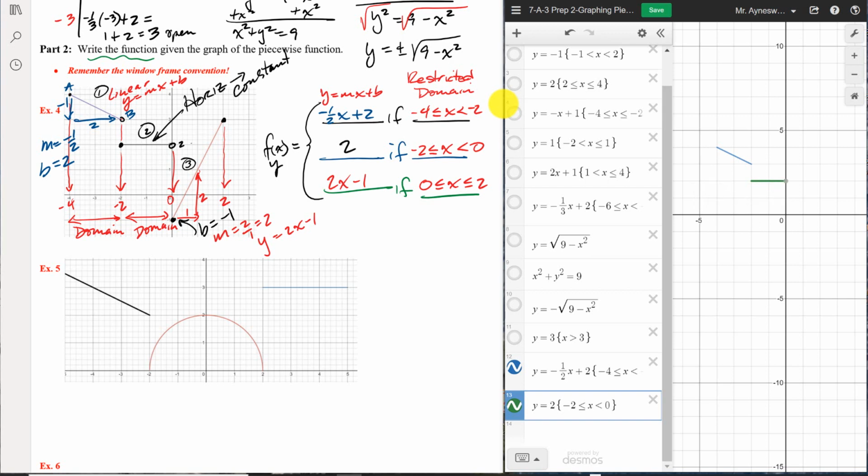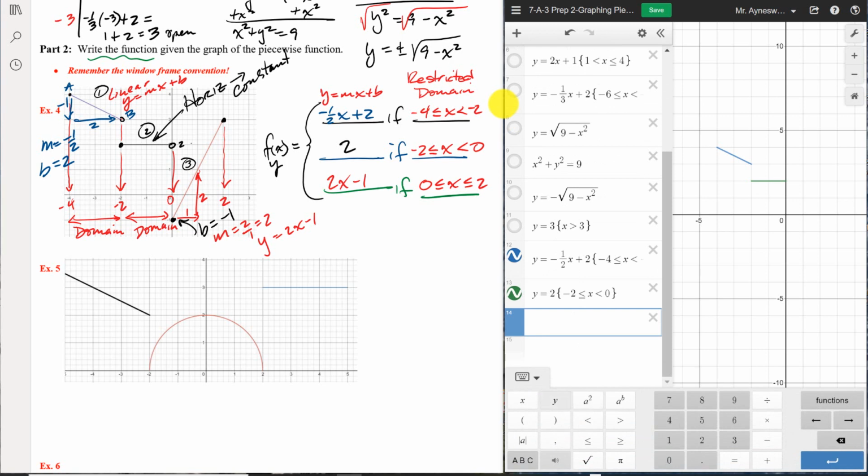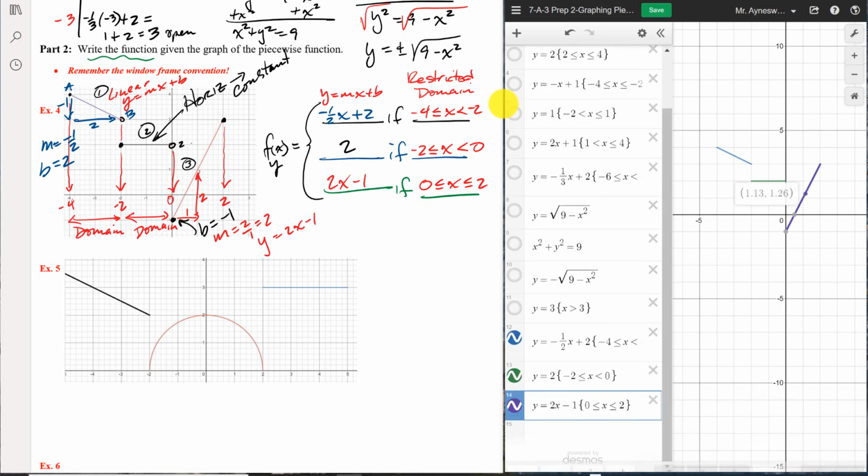Let's check piece 3. So we're going to put this in here and we type it in. So y equals, again, your function is 2x minus 1, so 2x minus 1. Put the restrictions in and use the curly brackets and go from 0 to 2. All right, 0 less than or equal to x, less than or equal to 2. And then if you look at Desmos here, the y-intercept's at negative 1, which it is here on the graph. And then the right endpoint up here is right 2, up 3, so it better be at 2, 3, which it is.